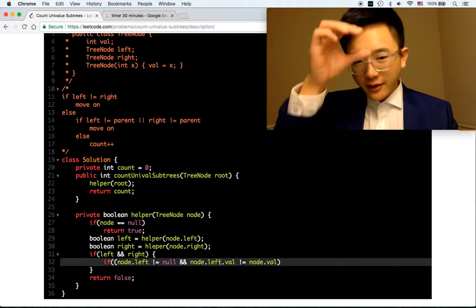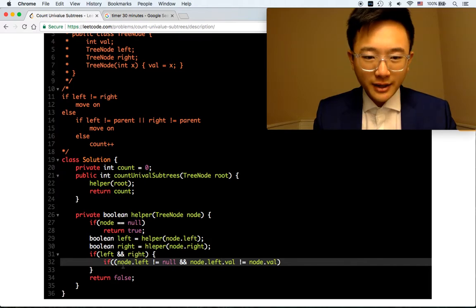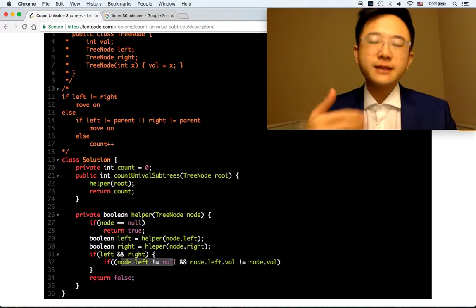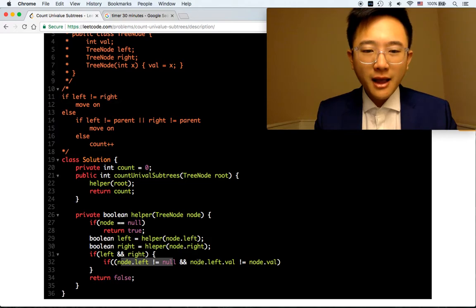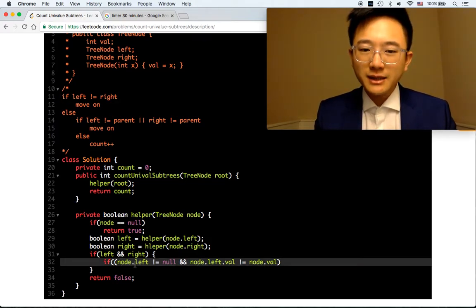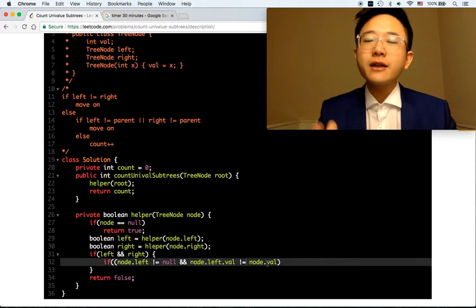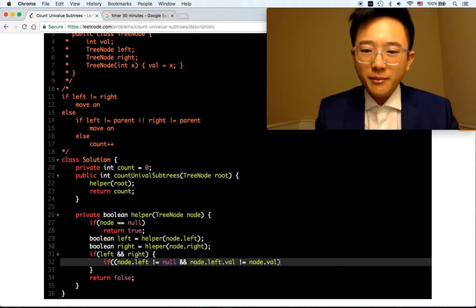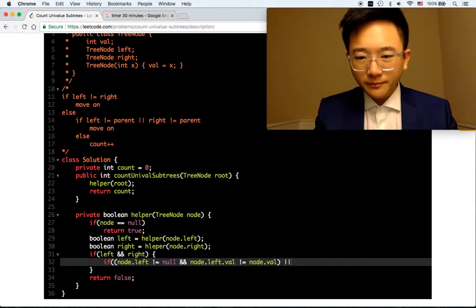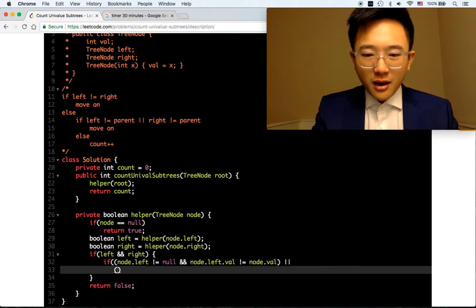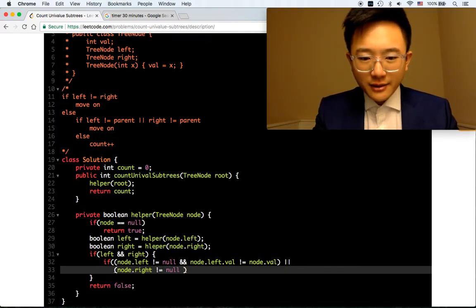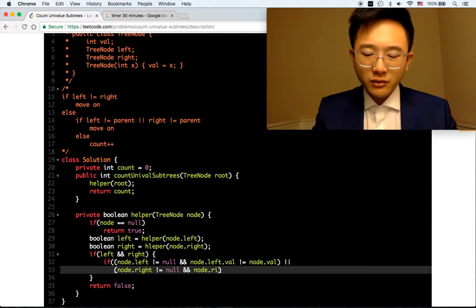All right, so if the left node is not empty, not null, then we can access the value and check if it's not equal to the parent node, or node dot right is not equal to null and node dot right value is not equal to node dot value.